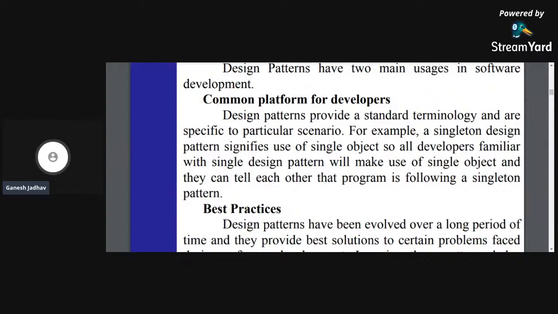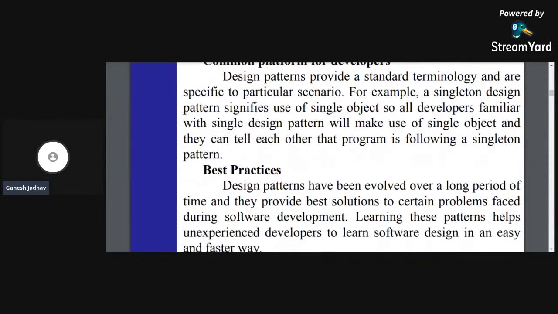It is not complicated because we only use a single object in that particular design pattern.